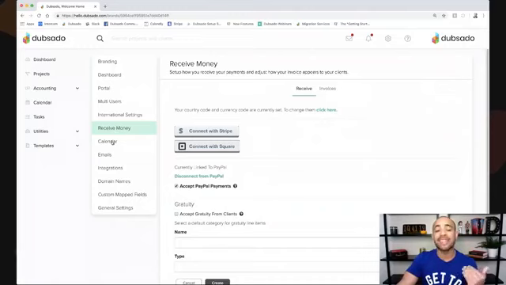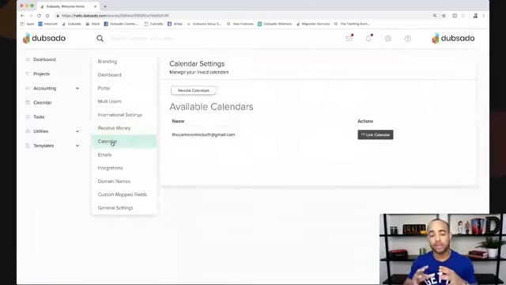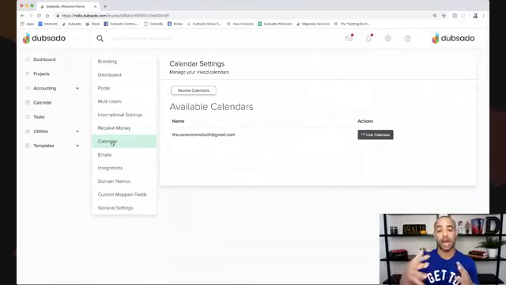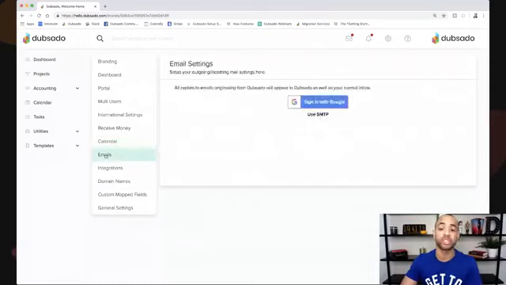The next tab is the calendar area. Now, what this section is for is to be able to have you link up external calendars. So a lot of you have Gcal or you have an Apple calendar that you want to link up. This is where you're going to set up where you can do an import and export sync with an outside calendar. So that whenever you're coming in here, if you have personal things that are in your Google Calendar, that can be brought into Dubsado, as well as when you start getting projects in here, all of that can be pushed out to an external calendar. So receive money, calendar is a huge one, and then the one underneath it is also huge, which is emails.